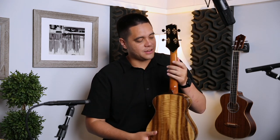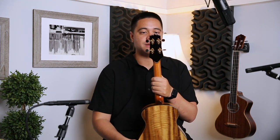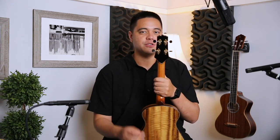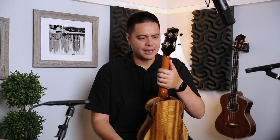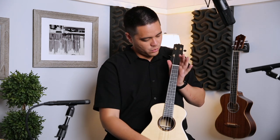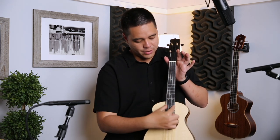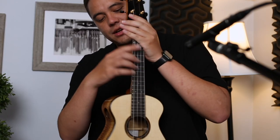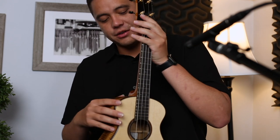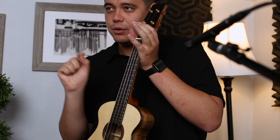Really nice gloss mahogany neck. And then we have Waverly gold and black button tuners, some of the very best tuners that you can put on your instrument. Super easy to use, very classy, just awesome tuners. You can also see the wood purfling around the perimeter of the fretboard right here. And then something unique that Hive Ukuleles does is that on the sides here, the fret dots, or fret markers, as well as on the fretboard, are almost like a black dot with a mother of pearl ring around it.